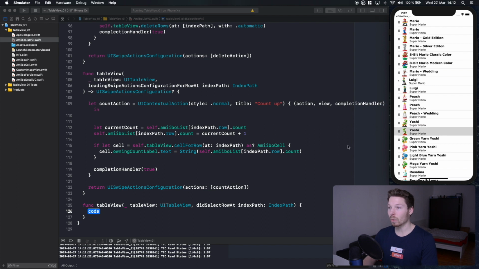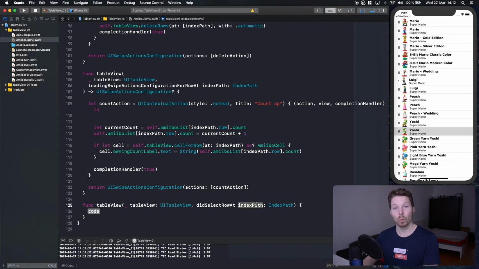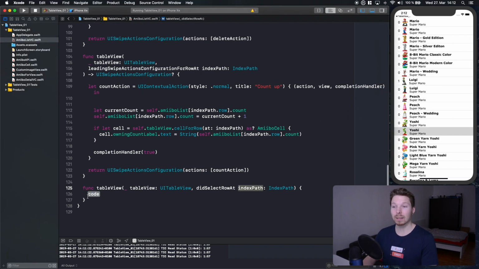It gets called and passes in the index path of the row you have tapped. And that's what we want. We want to know which row we have tapped to then get our Amiibo, instantiate the detail view controller, assign our Amiibo to a local property of that detail view controller, and then present it. So basically 4 steps, and it's also just 4 lines of code.